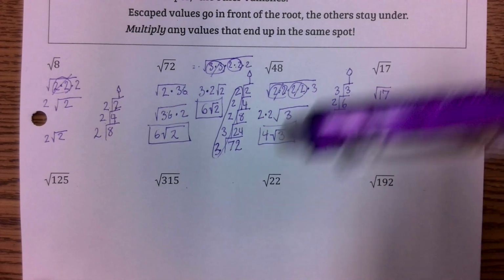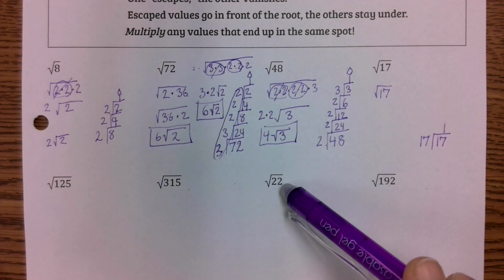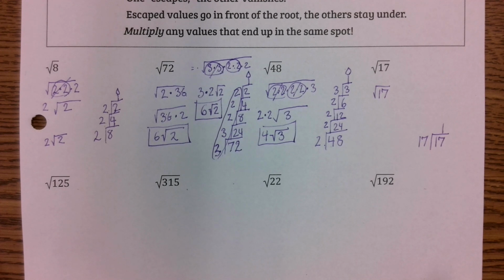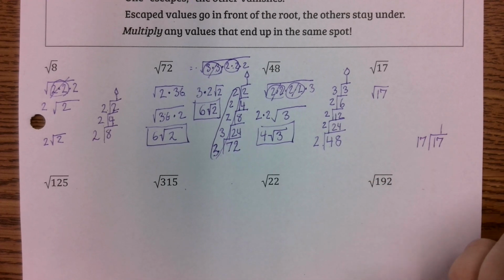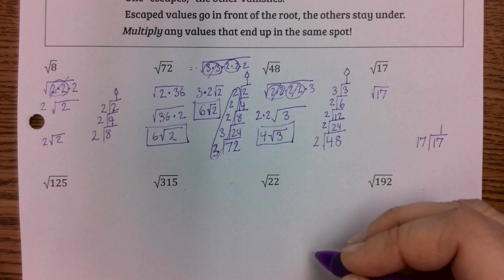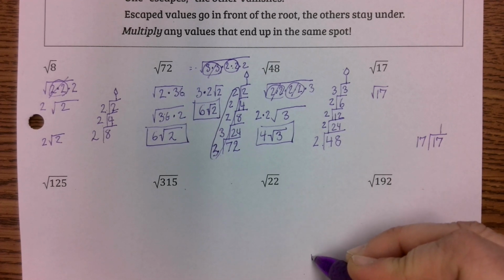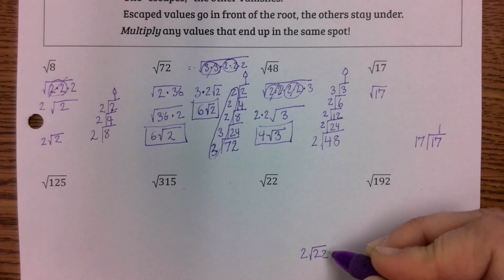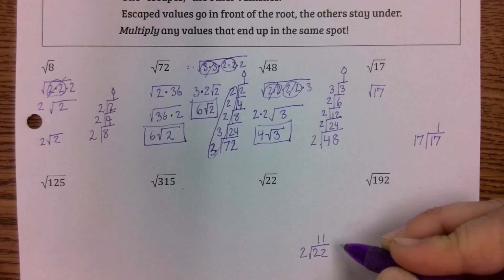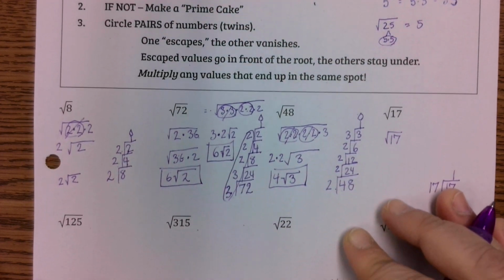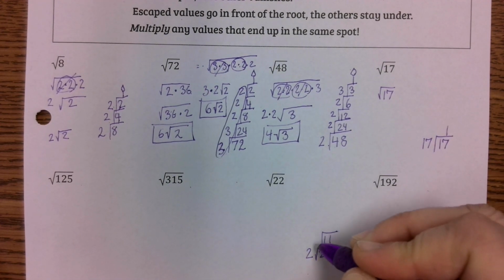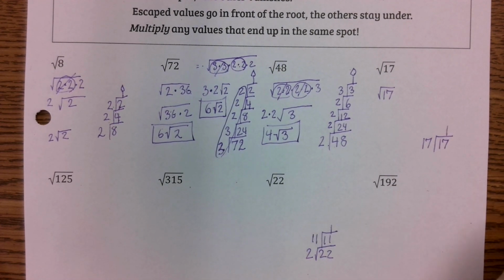Let's take a look at this. We're going to skip down, and I'm going to skip over 1, 2, 3 to the square root of 22, because this is another one that ends up being unable to be simplified. And you're like, but wait, it's not prime. And you're right, but watch what happens. If I have the square root of 22, I can divide it by 2. I get 11. But 11 is one of those prime numbers. It only divides by itself. So then I have to take my 11, divide it by an 11 to get my 1. Remember, I have to have a 1 at the top to be done.